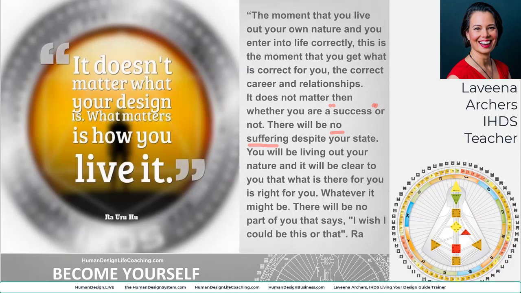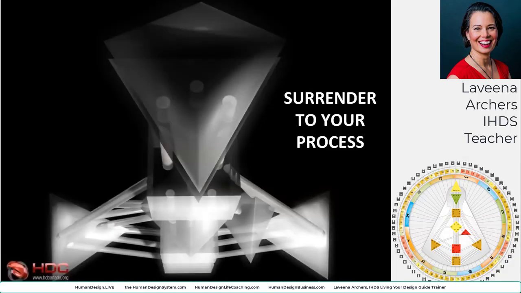In the becoming of yourself and aligning to your truth, the inherent nature within you shines like a bright beacon for others to be attracted to, to bond with or not, as is correct for you. Okay. Don't be afraid of aligning to your truth. Don't be afraid of surrendering to your process. This is a process that takes time.